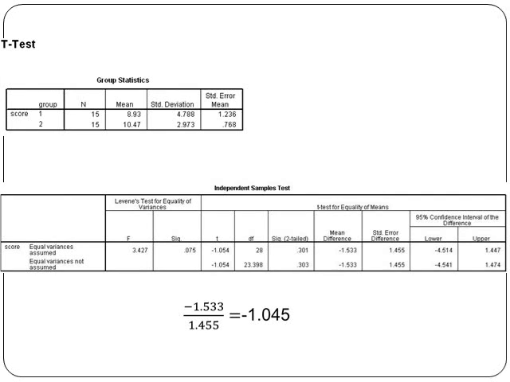This is the output from SPSS. We see group statistics, which are familiar. For the independent samples test, given that the variances are close enough to each other, we will use the row for equal variances assumed. Our t-value is negative 1.054, degrees of freedom of 28, a significance of 0.301, which is larger than 0.05, and so we do not have significance. We will also see later on where we use equal variances not assumed, but for now, the area circled is the t-statistic of interest.